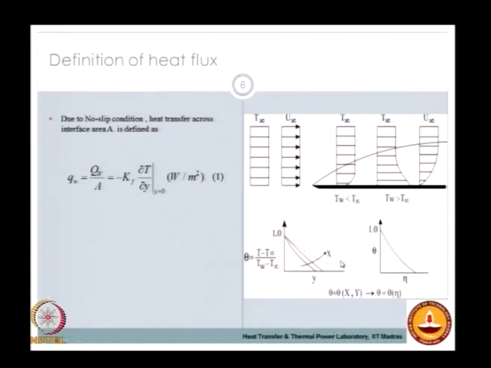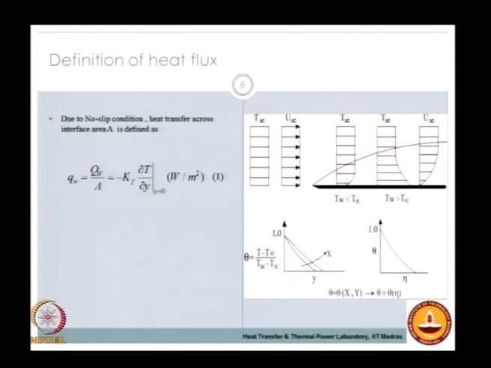However, if you define what is called a similarity variable, which is a combination of both y and x, you can reduce the dependence of theta to a single variable, which is the similarity variable eta. So therefore you can transform your dependence on the two coordinates x and y into a single non-dimensional coordinate eta, and therefore whichever axial location you plot, you will find that the variation of theta with respect to eta is the same. So this is something which is very unique to similarity solutions, and which we will be looking at later on in this course.